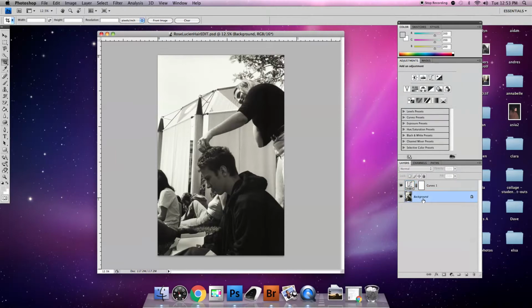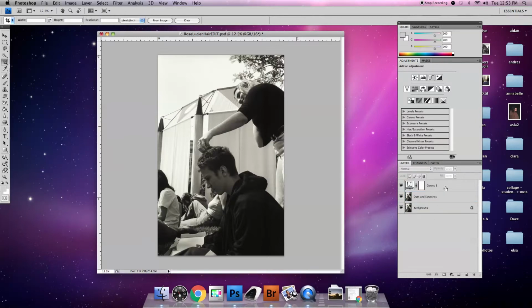First, you're going to make a copy of the background. You can do this by right-clicking and selecting Duplicate Layer, or you can click and drag it to the icon to the left of the trash can. It looks like a pad of paper or Post-it notes where the corner's being taken up. Okay, so we want a background copy, and I want you to rename that Dust and Scratches. So you click on the name, and rename it Dust and Scratches.